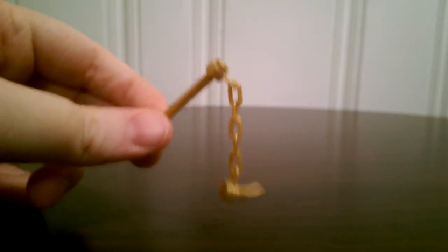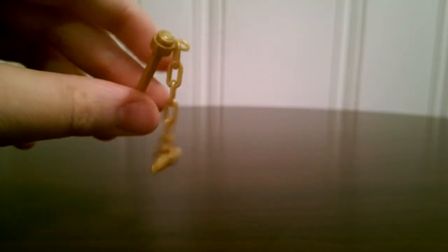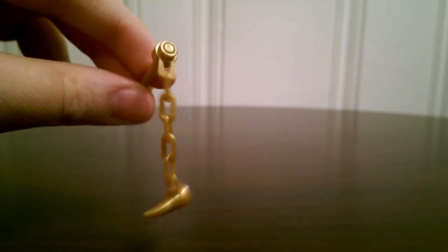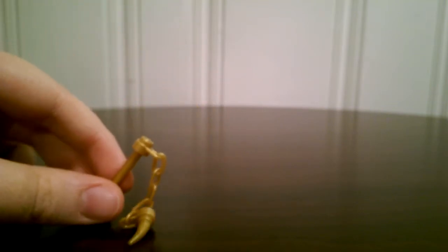And the third and final weapon you get in the set is this golden bar with a chain and a spike on the end of the chain, which is a pretty nice weapon. It can swing around, but it's not very effective at all in the game for spinning. This won't knock many characters off their spinner, but I still like this weapon. It's pretty cool. So now let's move on to the spinner.